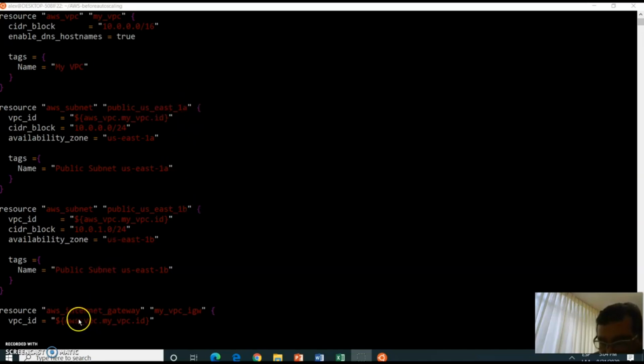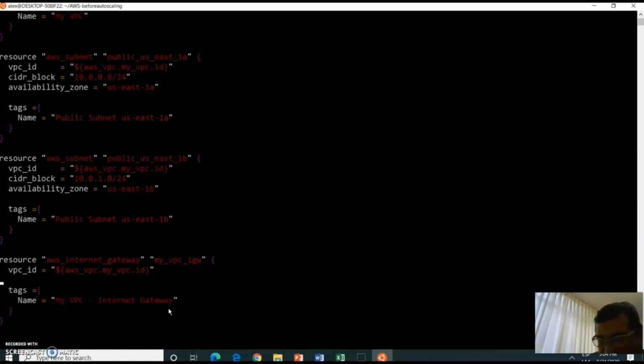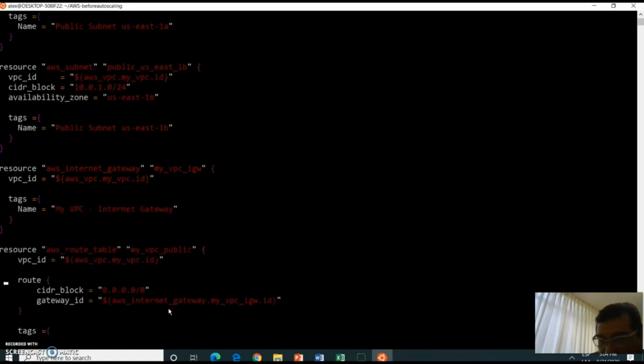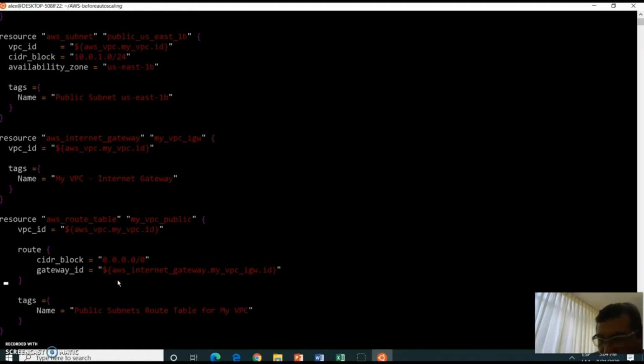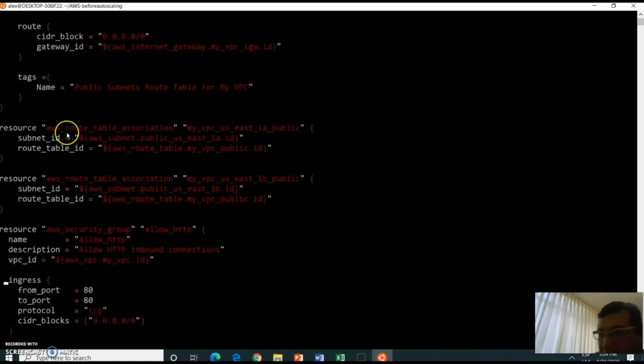Then we have the internet gateway. Yes, this is another resource, internet gateway. Then we have the route table. Yes, then we have the route table association, just for the US East 1A, and then we have the route table association for the US East 1B.